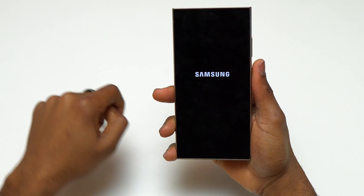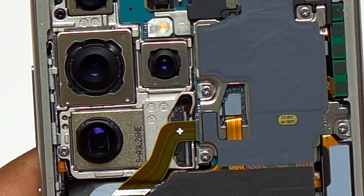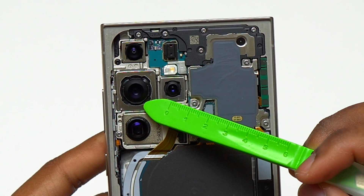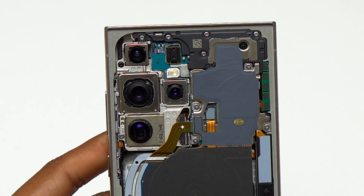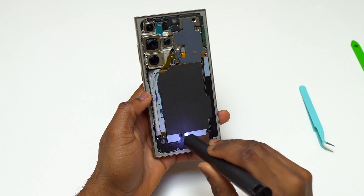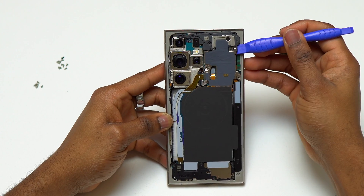The camera at the bottom is the new 50 megapixel camera exclusive to the Galaxy S24 Ultra, and you still have the 200 megapixel main camera sensor. They kept the 10 megapixel optical zoom and the 12 megapixel ultrawide. On the S22 Ultra you could replace only one camera, but now you need to disassemble the camera module in order to replace a single camera.